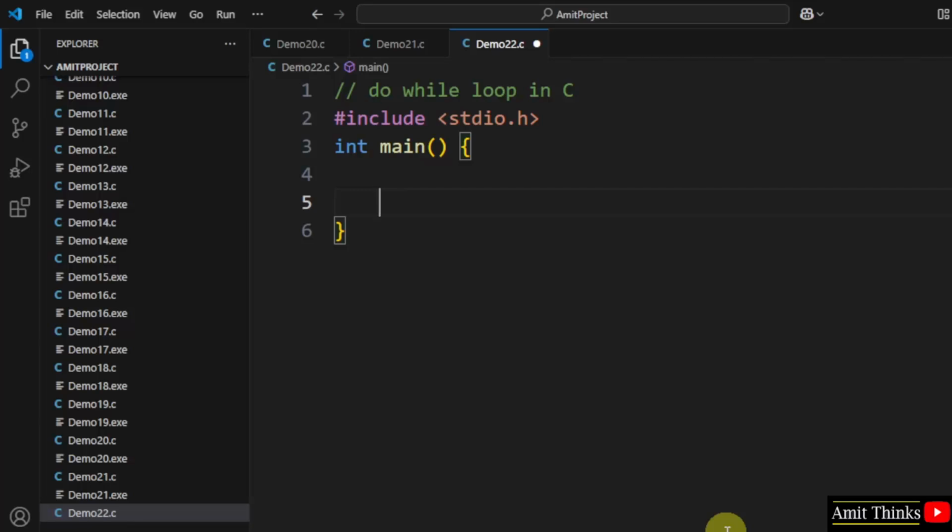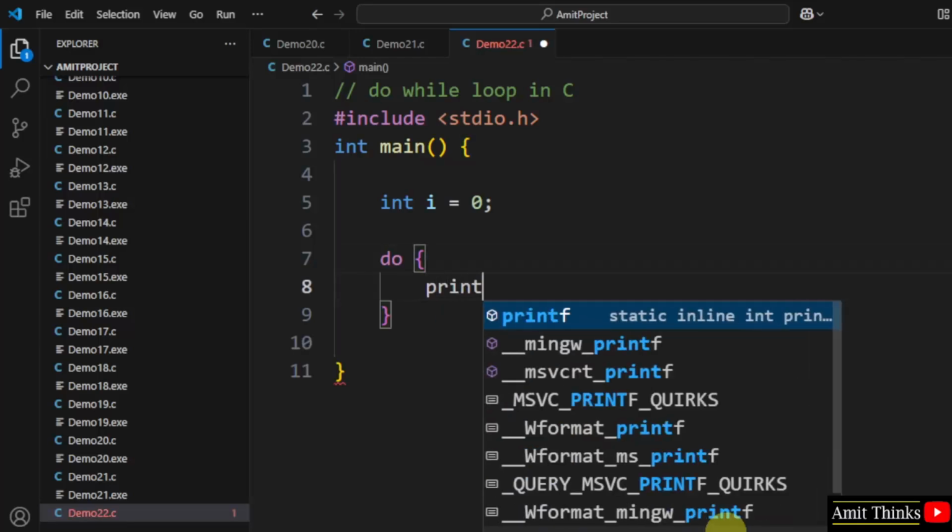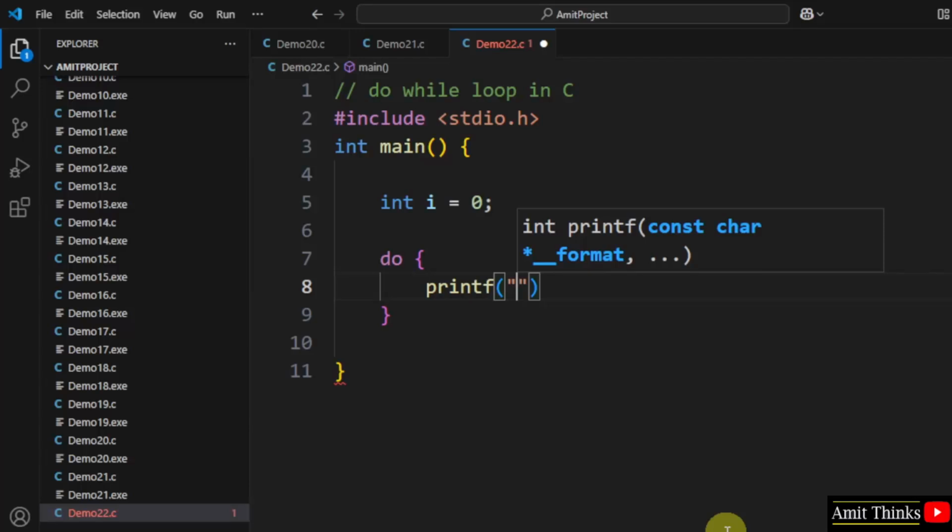Let us take a variable I and initialize it to 0. Now take the do while loop and I told you it will first execute the statement. So let us print the value of I.